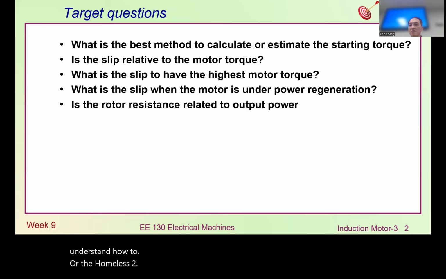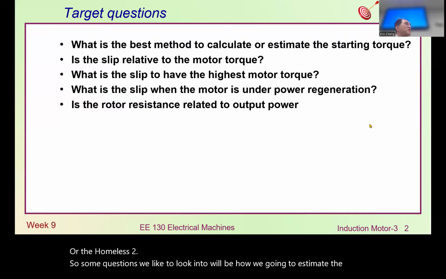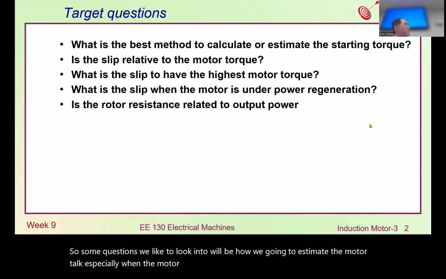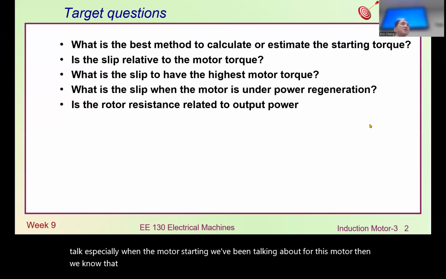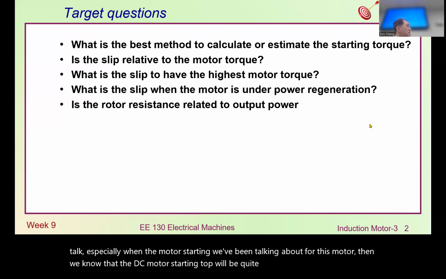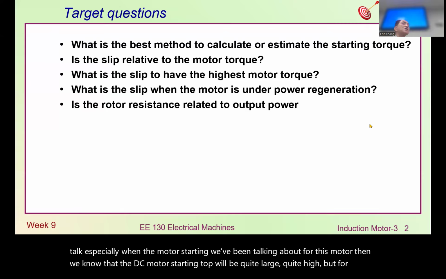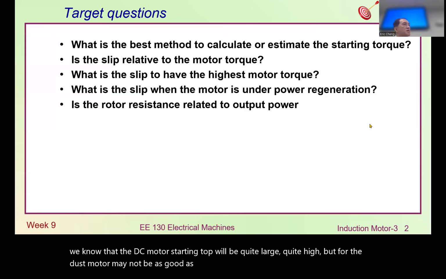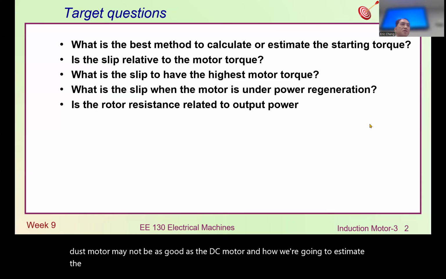So some target questions we'd like to look into will be how we're going to estimate the motor torque, especially when the motor is starting. We've been talking about the DC motor, and we know that the DC motor starting torque will be quite large, quite high. But the induction motor may not be as good as the DC motor. And how are we going to estimate the starting torque? So it's some interesting point we're looking into.